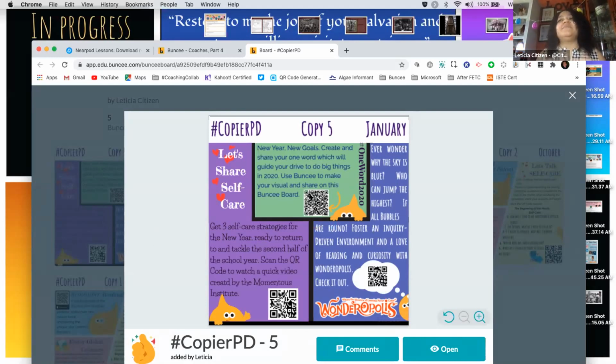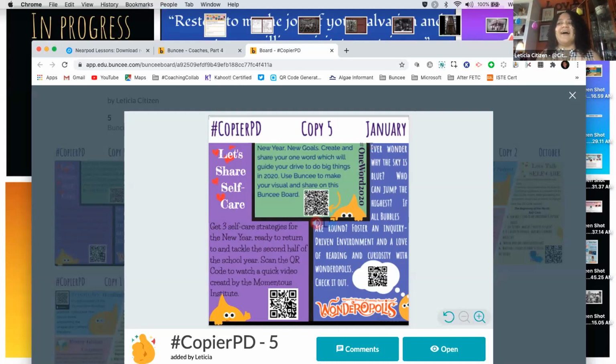But these are going to be different from the newsletter in the sense that this is more about the teacher. So I always have a section about self-care. I always have something like, hey, this was for the new year. What's your word, your personal word that you have for the upcoming year, and then create it on a Buncee. So the information, they'll just scan it with their phone and they can do it right then and there.